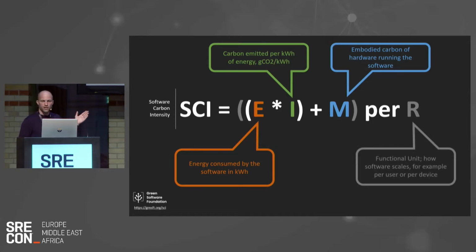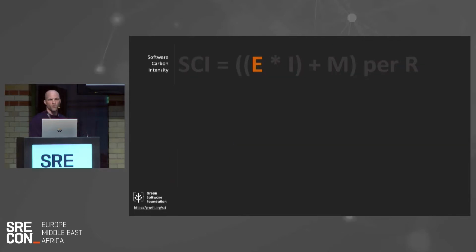And then the last one here is, again, more of a normalization, is to say, well, what is the rate? How does your system scale? Do you scale by users? Do you scale by requests? Do you scale by something else? That's essentially how you normalize all of this information. So we're going to run through an example here. I'll keep it pretty simple for this scenario, but you can certainly go as deep or as complex as you want. This equation will support it.